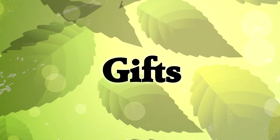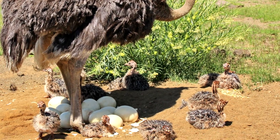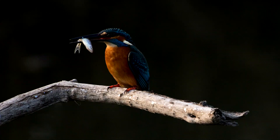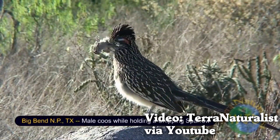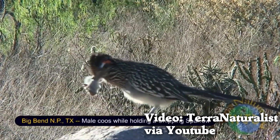Gifts. In most species, the female has a bigger energy investment in producing offspring — eggs are expensive in terms of nutrients, and it takes a lot of work to find food for the chicks. So a male offering some nutrients is a way to offset the expense. Even in a species like the Greater Roadrunner, where the parents raise the chicks together, the male still might offer some food. This might just be a nutrient gift, or it might show that he is good at finding food.